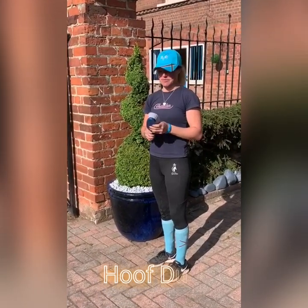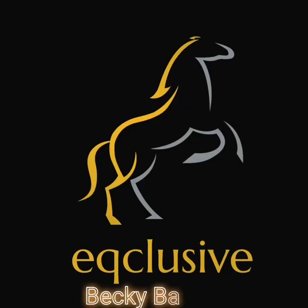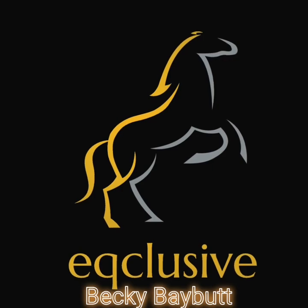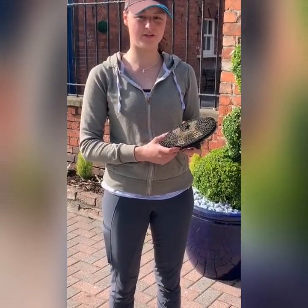My favourite Eqclusive brush because it can be used as two different things, a scrubby brush for their feet and a hoof pick. It makes the coat really nice and shiny.